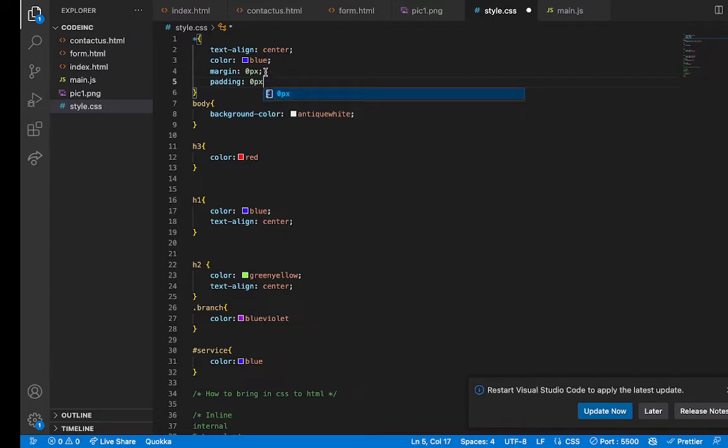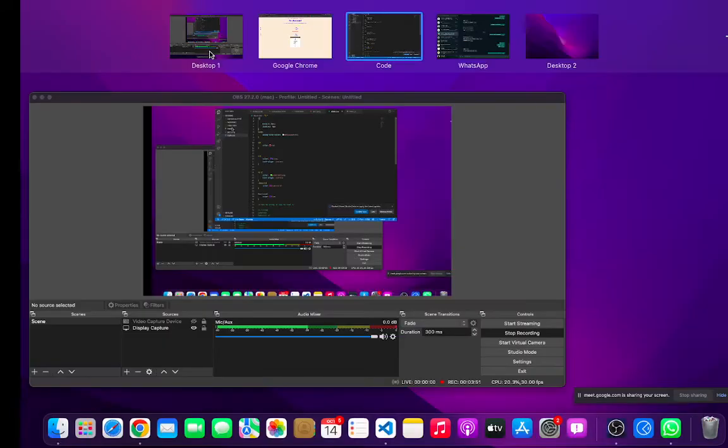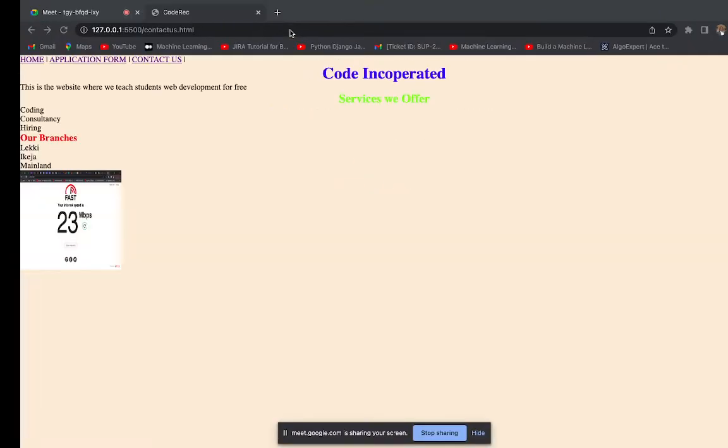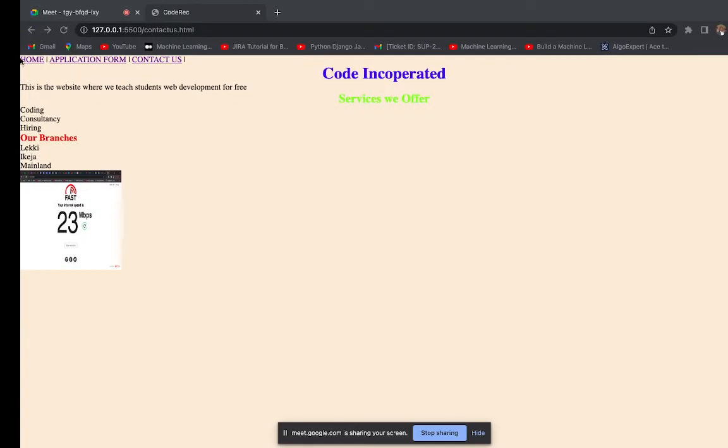Those are the two most important things. Then you can pick your font color as well. So save. This is what we call the universal selector, very, very important. You can see there was a space here before, but now there is no space again. It has taken out all the space, both up and down.